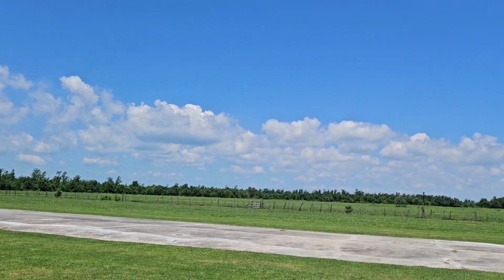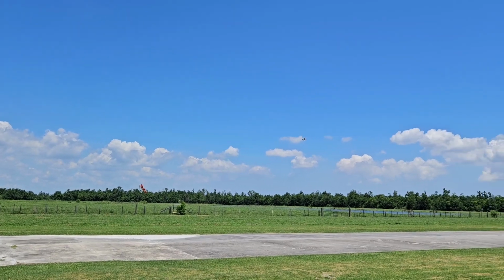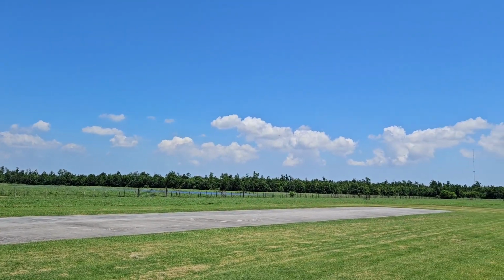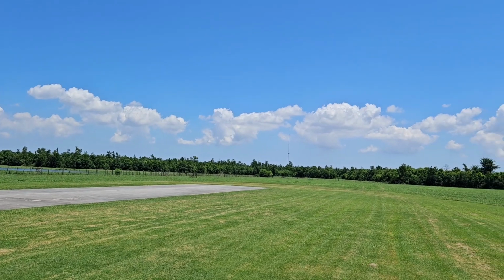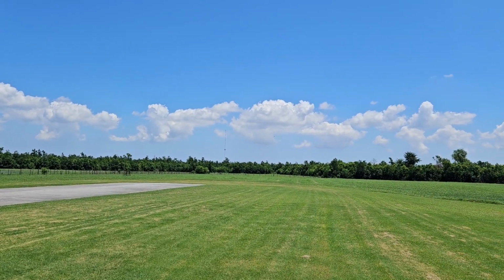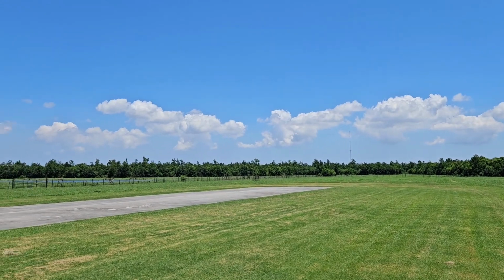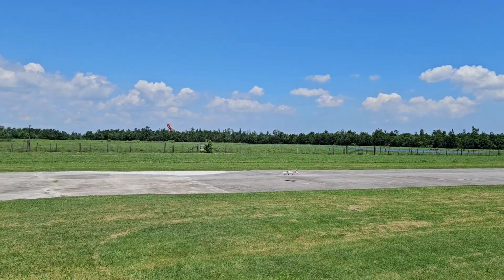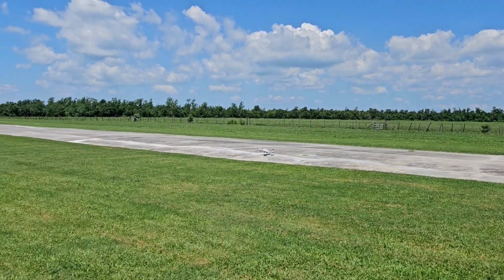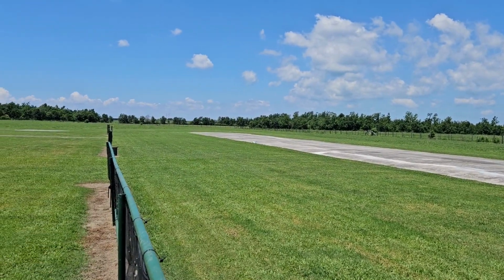The way to iron that out, and I've found this out from doing quite a bit of flights with it, is come in, kill the power, let it get to where it wants to settle in at, and then once it's settled in and I'm a few feet from the ground or less, I give it some power. You give it too much power, it's going to go right back up, because that's just the way it is. But if you do it just right, now he bounced, but that wasn't him, that was the runway kind of had a bad spot.